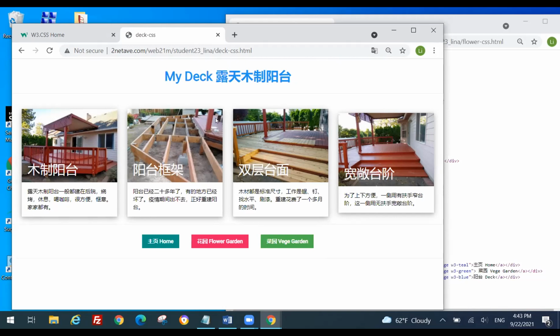Thank you. So, okay, here's your deck. Yeah, this last page is my deck. Me and my husband rebuilt it. There was a deck, but it was old and it looked really bad. So we rebuilt it by ourselves. And this is our first time. So we learned from YouTube online and just built it ourselves.